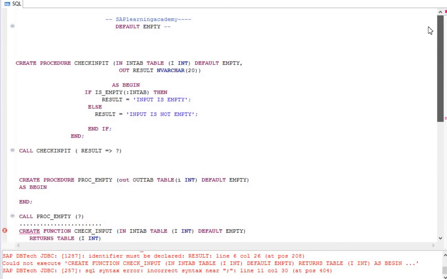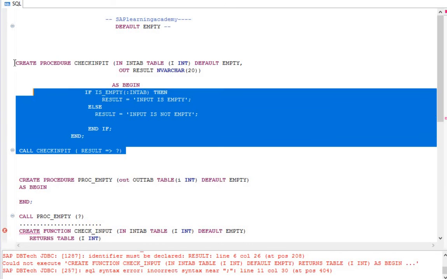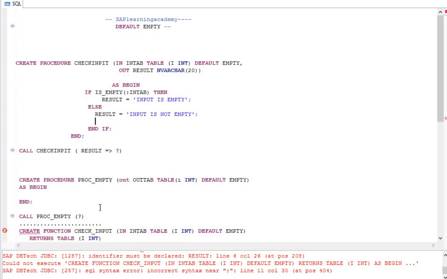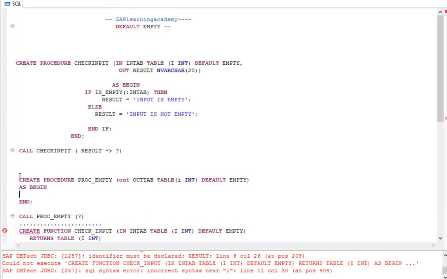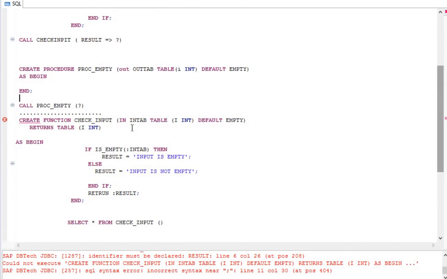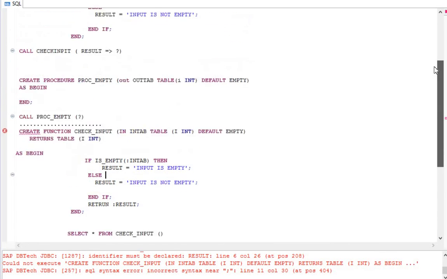In today's tutorial we have learned about this default empty. We saw what its use is in the procedure, and we showed one example procedure in this part. Then it is very interesting to know that without writing the body, we can also execute the procedure using the default empty keyword. And we also talked about how we can use it in the function. A very important thing to know in a function is that it returns some data in the return table. So there's a small difference between procedure and function. That's all about this video, and please watch my other videos and have a nice day.